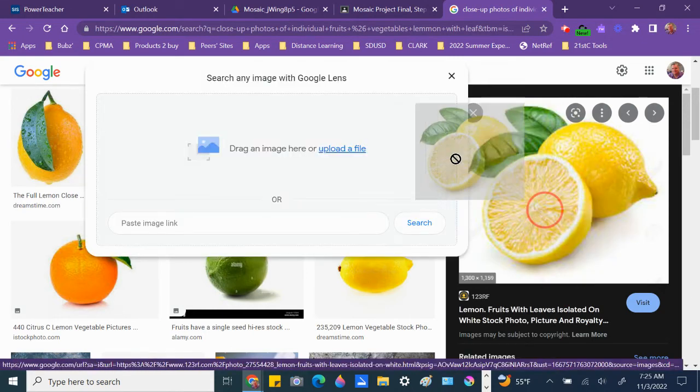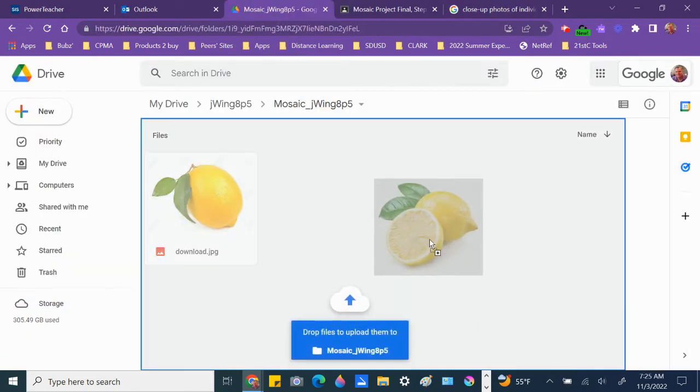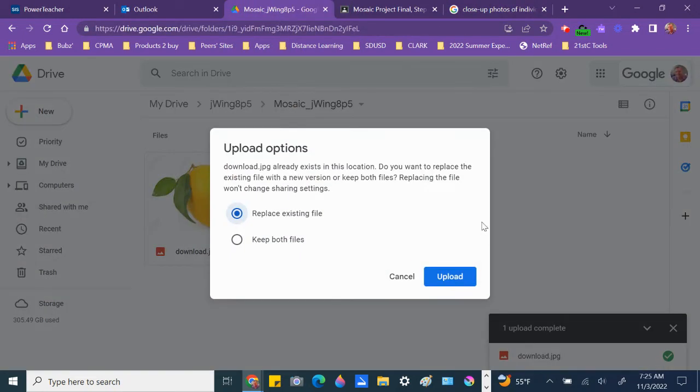So again, I'm going to click and drag this. I've already opened up that other folder for the Mosaic Project, and then I'm just going to drag it down into the center of this box. These two files are named the same thing, so I'm going to select keep both files because I know they're different pictures.